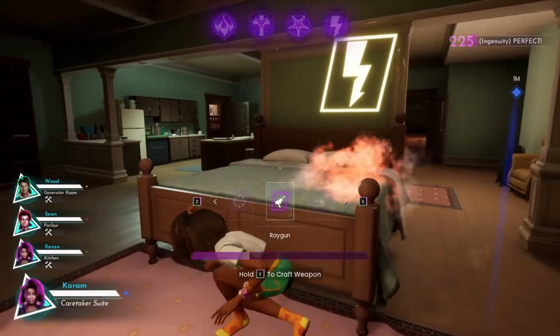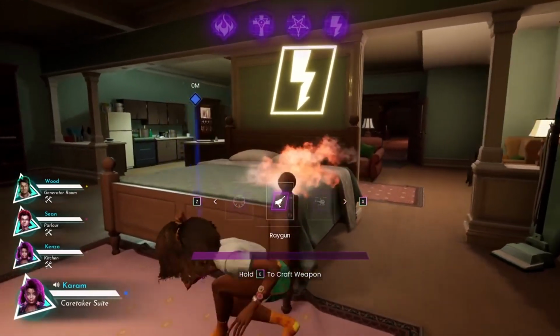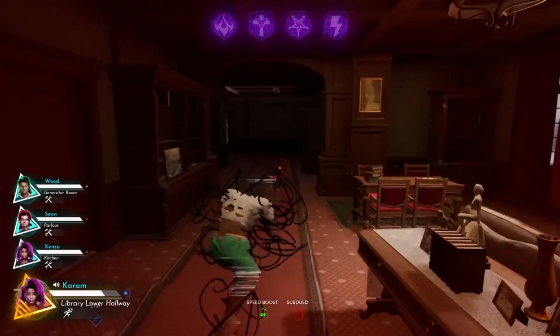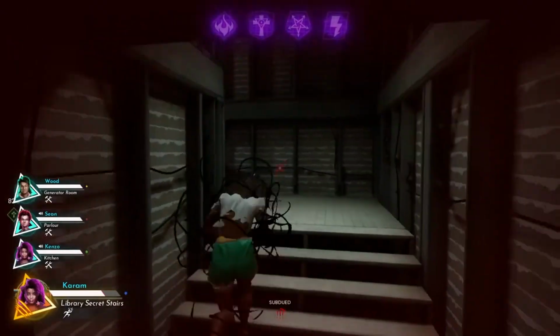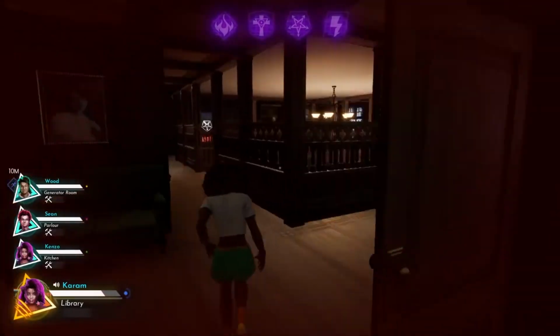So starting off, you have two options. You can either go straight to a crafting table to start building a weapon, or you can go hide somewhere to see where the killer is going to be, because sometimes he'll come visit your crafting table first. So you might want to hide nearby, let the monster pass, and then get on the crafting table when you know it's a little bit safer.